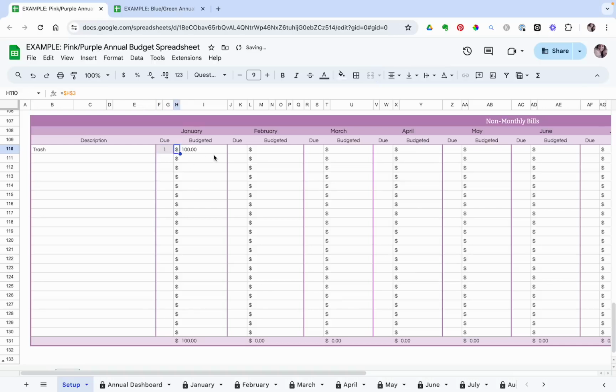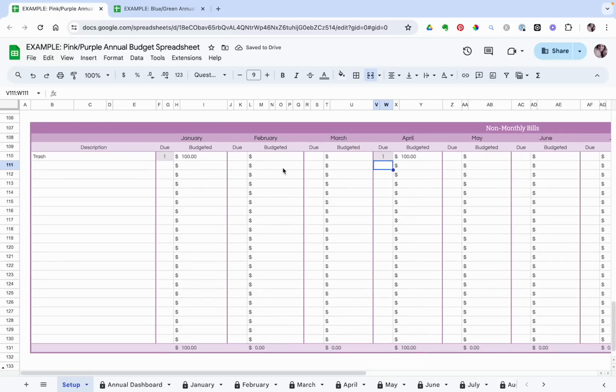Even if you just put the first of the month for all of them, putting in a due date is kind of the indicator to the spreadsheet that, hey, there's a bill here that you need to put in only on certain months, and that will only work if you have a due date. So for these non-monthly bills, whether they're quarterly, yearly, or twice yearly, make sure you're always putting in a due date. If I put in $100 in April as well, you can see it turn purple, and I need to make sure I put a due date in there.